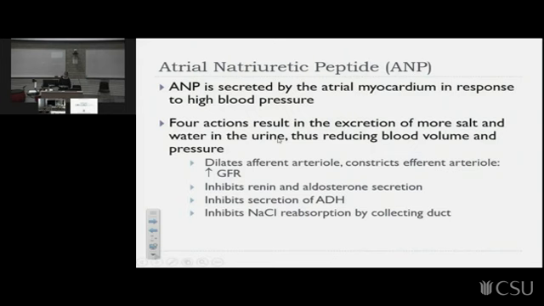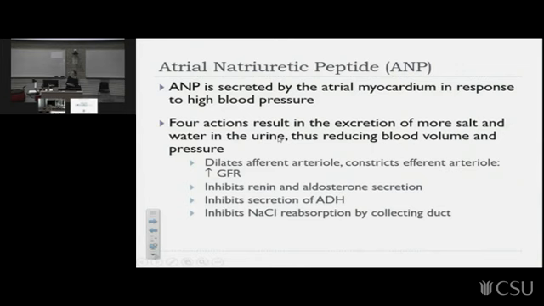So it dilates the afferent arteriole and constricts the efferent arteriole. So this in turn, because the afferent arteriole is able to deliver more fluid, and the efferent arteriole is going to be less able to take more away. Okay, so we've got more arriving than what's being taken away. We've got an increase in the glomerular filtration rate. And this is because we've got more fluid arriving than what's being taken away.